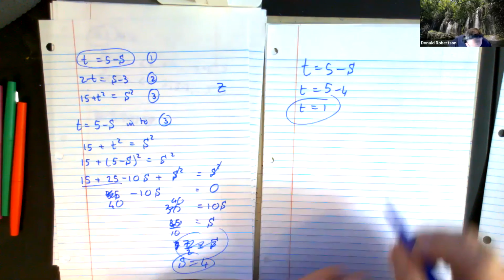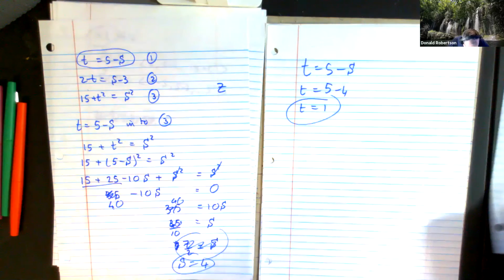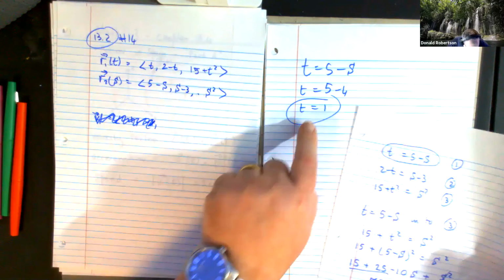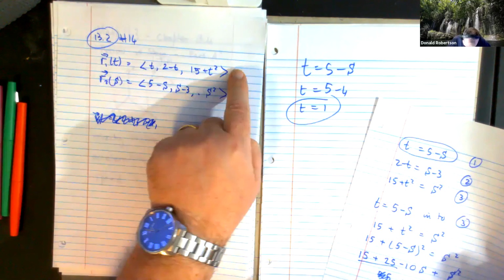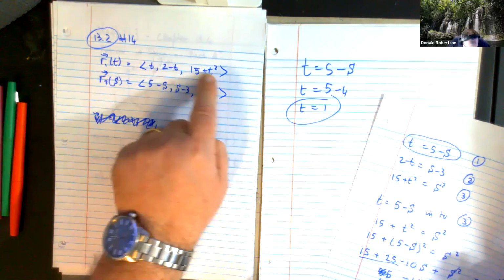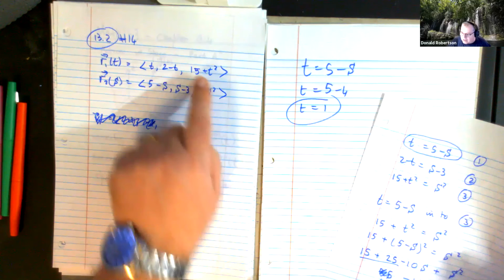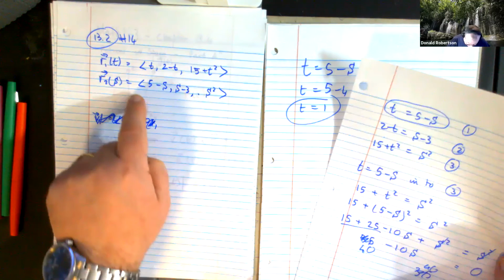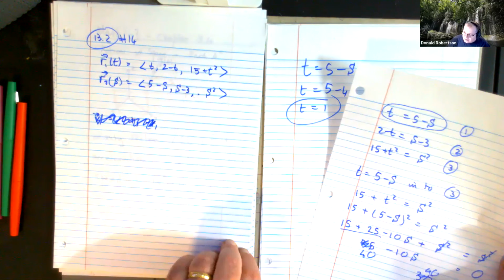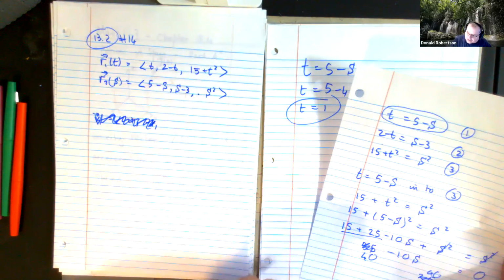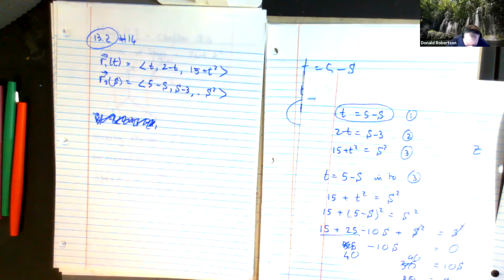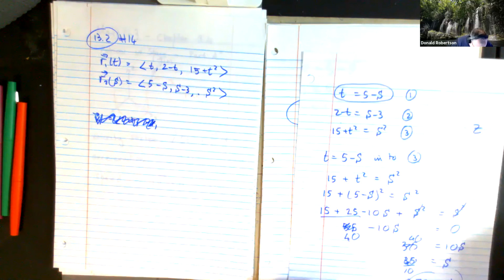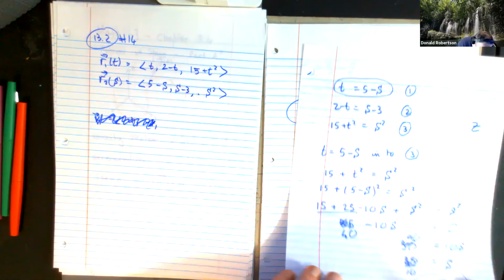But if I plug t equals 1 in here, I'll get the coordinates of intersection. And if I plug s equals 4 into here, I will get the coordinates of intersection. And it's a way for me to check that I've done it right. Because if I'd used this guy, you would have noticed that the answers weren't the same. I was kind of doing it in my head and I'm saying, nah, these don't look like they're going to be the same. So let's check them out and see what we have, right?